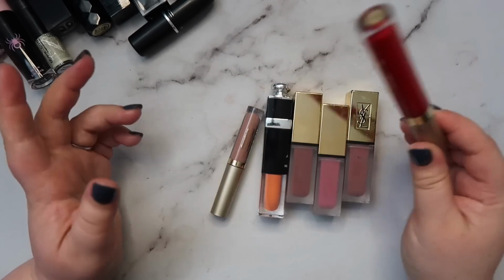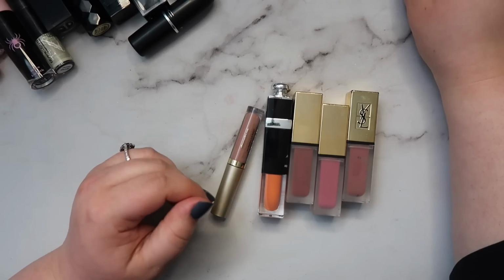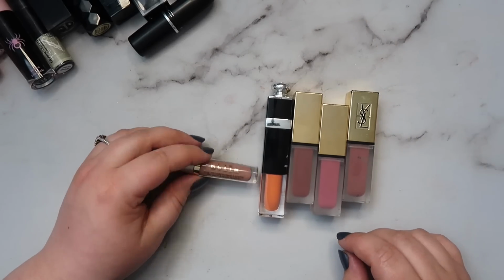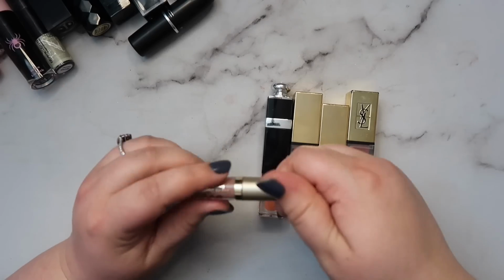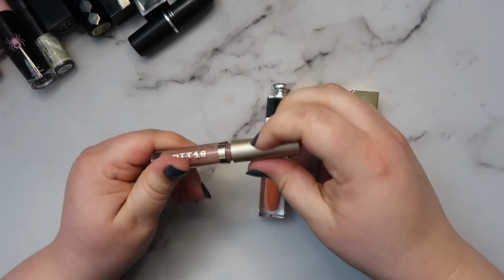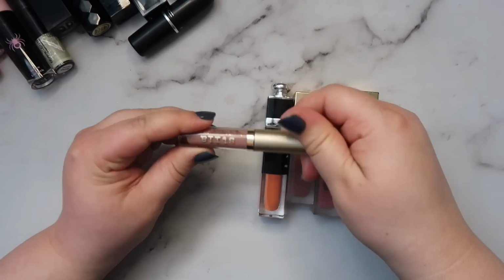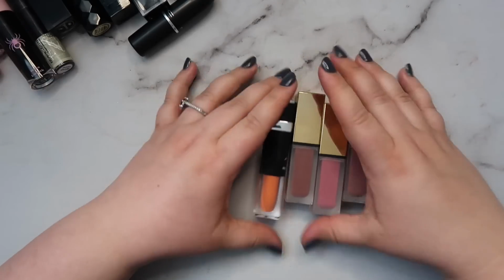I do like red lipstick. I'm going to keep like 1 or 2 red lipsticks. And then maybe 1. Actually, you know what? I don't think I'm keeping any nudes because I think all of them went bad. Except for maybe this bullet lipstick coming up. But this one, I'm pretty sure the Stila has gone bad. Yeah, that does not smell good anymore. So this little Stila mini is going to go.